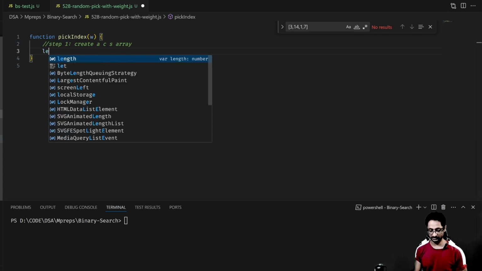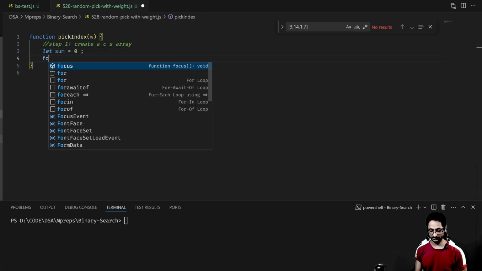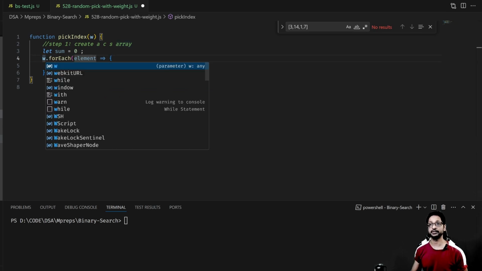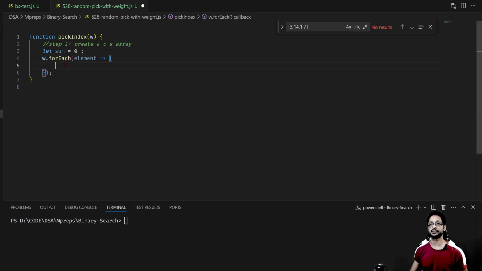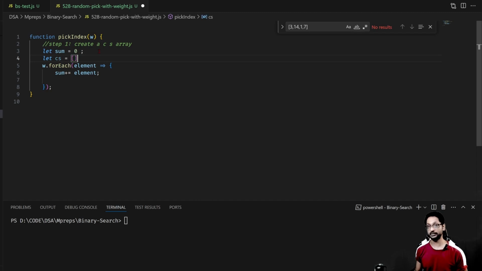So let sum equal 0, and for each w, sum plus equals the element, and then let's create cs equals an array, and we're going to push our sum to that array.